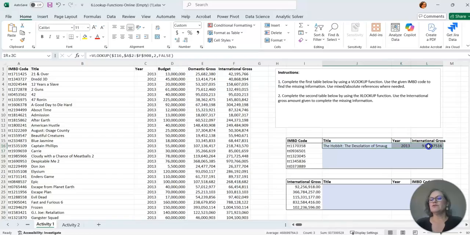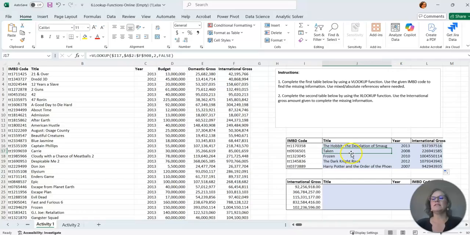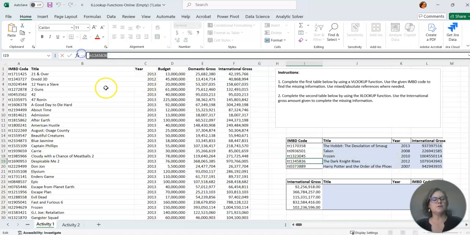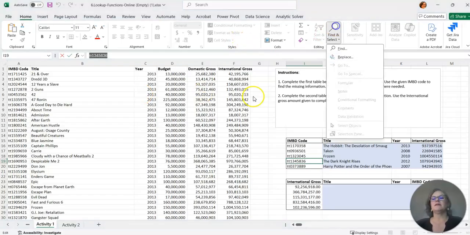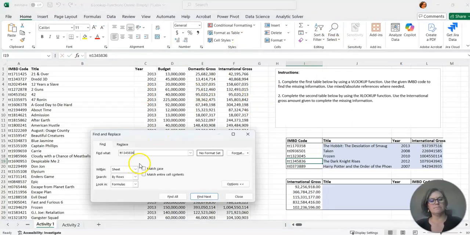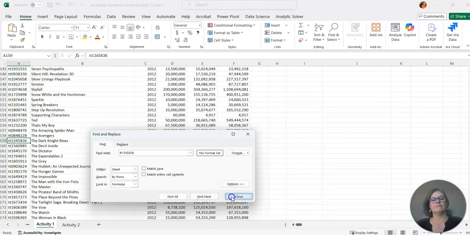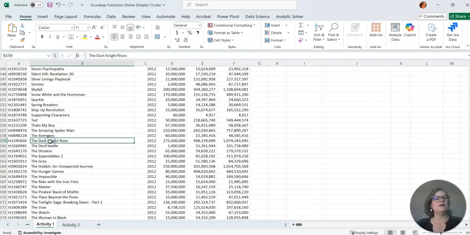So once we've got that first row fixed, we can copy and paste this down using the fill handle to fill the rest of that area. All right, and let's check another one. Let's check this one, the Dark Knight Rises. Let's look up this value to make sure our function is working properly. I'll find this one. All right, and there it is. That code is the Dark Knight Rises. It's in 2012, and it looks like over $1 billion for the gross. So let's check those values.